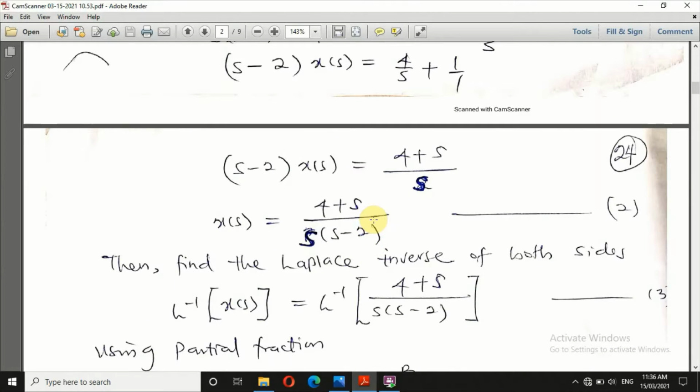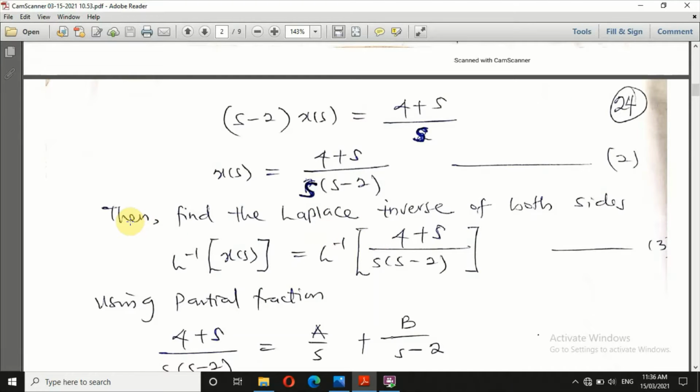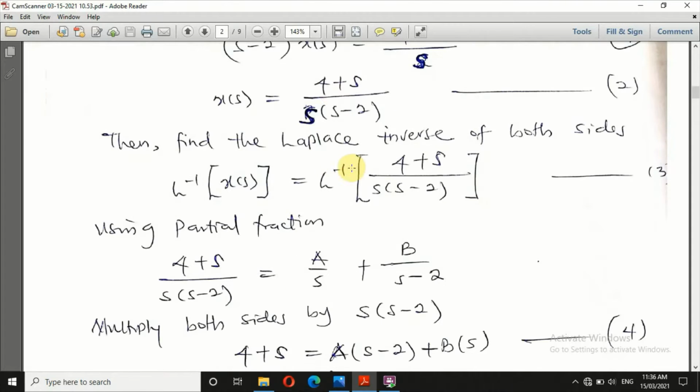Now, the next thing we need to do is to find the Laplace inverse of both sides. If you open your lecture note, page 24, I said the next thing is to find the Laplace inverse of both sides. Now can you see why I was saying the other time that there is no way you can use the Laplace transform without the knowledge of partial fractions? Because here, I have (4 plus s) over s into bracket (s minus 2), which is a fraction, but I want to break it down to simple fractions.